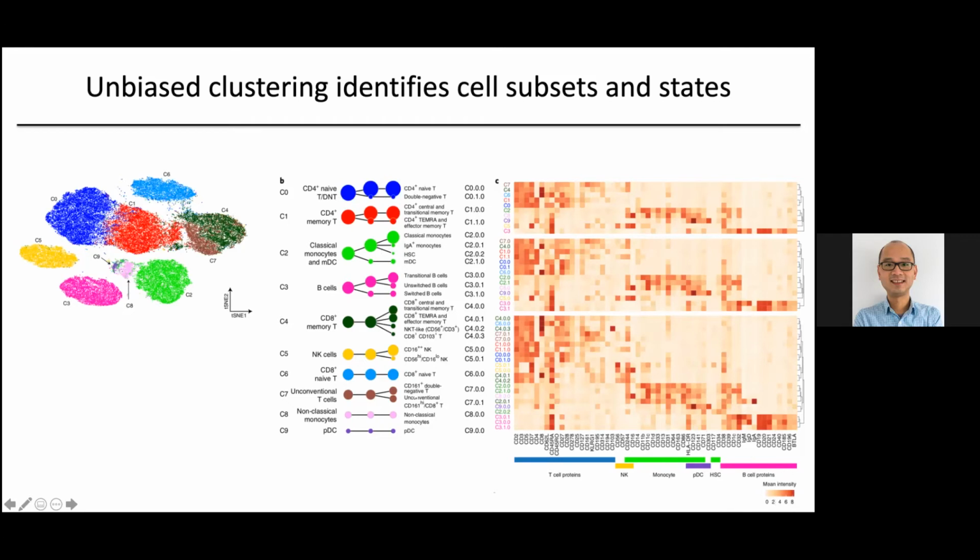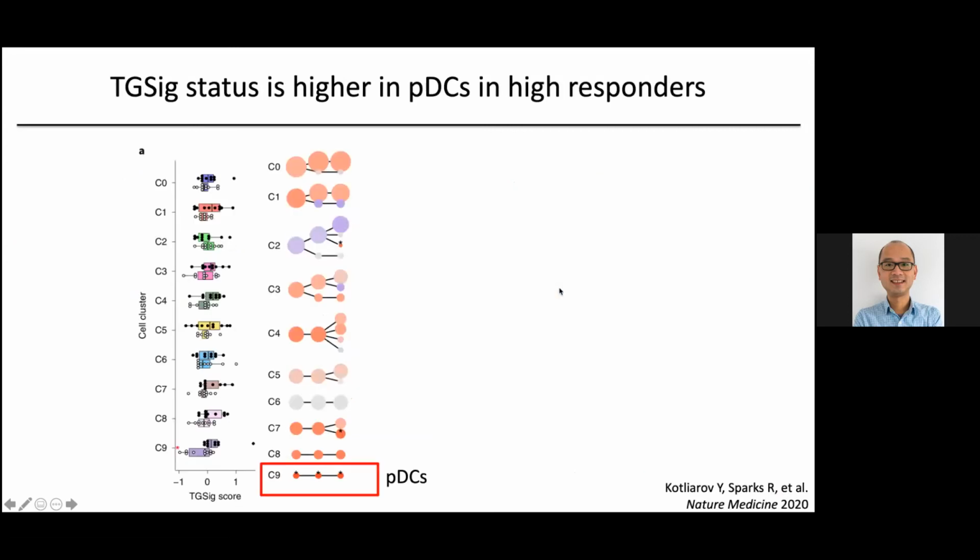So you can start to see some of these B cell markers and some specific DC and stem cell markers marking different subsets. So using this data, what we are now able to ask is, if you go back to that signature, remember I called that TG6 signature, those genes that mark that baseline state, we can now zoom in and ask, in which specific clusters of cells can we see that those genes are different between the high and the low responders, right?